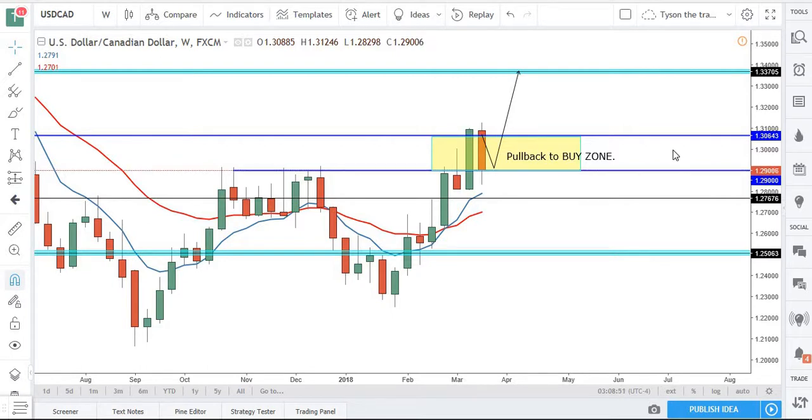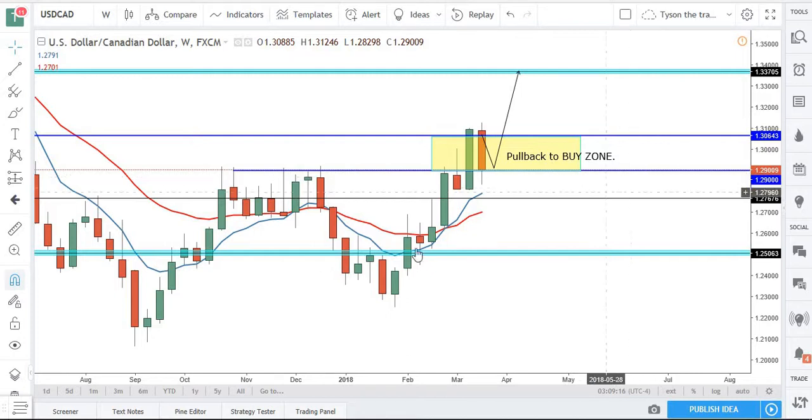We're currently looking at USDCAD on the weekly, and by now you know why we start with the higher time frame: it's so we can get a directional bias. Remember, in one of our previous videos I stated that we are using the TLS method as the foundation of our trading strategy, which simply stands for trend, level, and signal. So right now we want to get our trend, or a directional bias, as I've already stated.